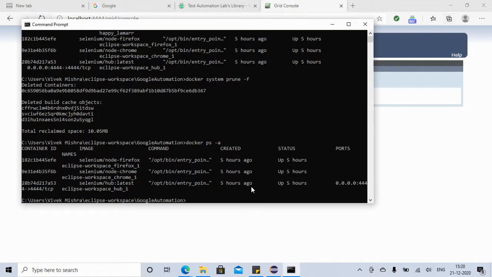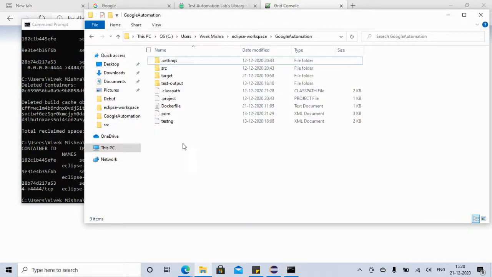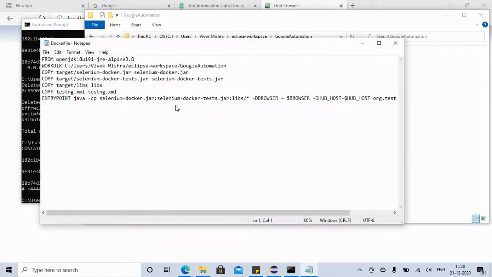So what we have to do now to create the image, we need this Docker file. Let me open this Docker file. What is this Docker file? We already discussed what a Docker file is. We use a Docker file to create images, right? This is the base image which we are using to create our own image, and this is the working directory here. We have already discussed what a working directory is.